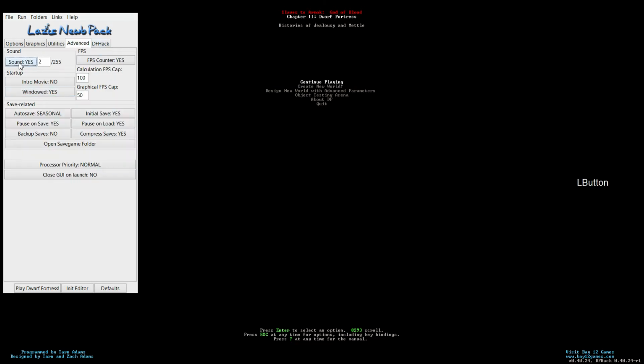And then we have advanced. I just set the sound really low, just so it's in the background and not too loud. If it's too low, actually, just let me know. Intro movie: I've seen it so much I don't need to see it all the time, and I have it in windows, the Dwarf Fortress.